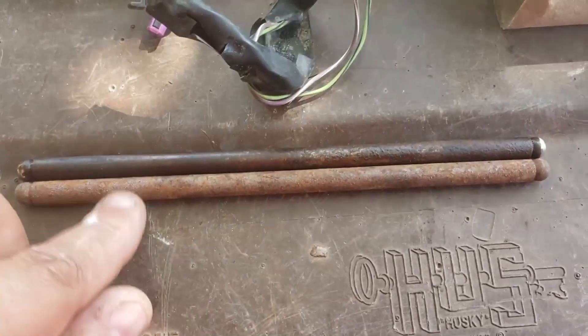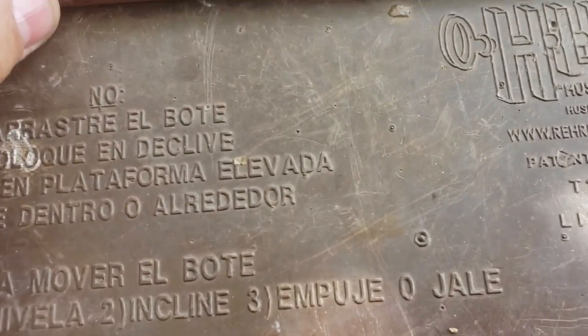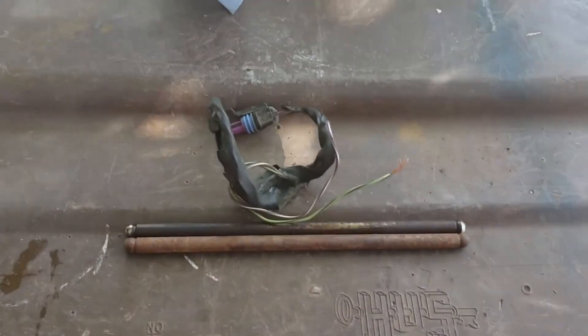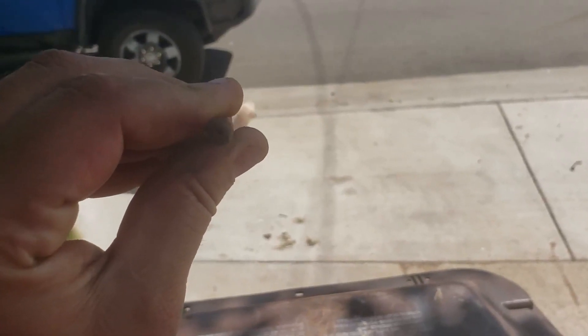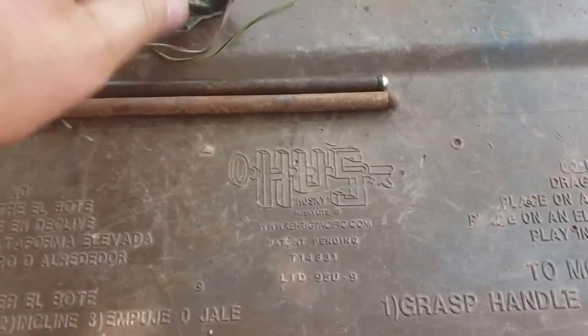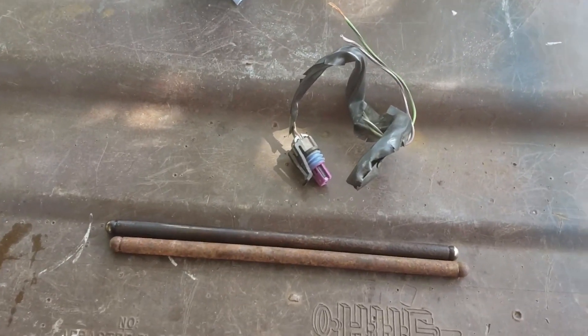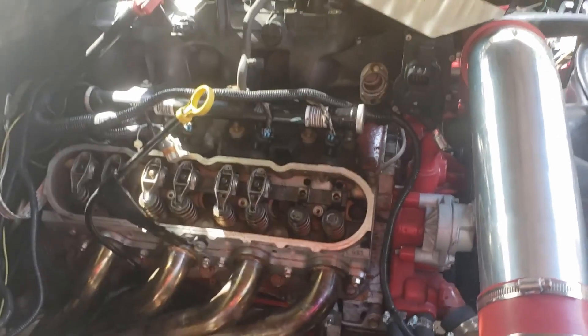This is the junkyard push rod, this is the factory push rod — they have the same diameter and they appear to have the same length. I only have six-inch calipers, so I measured six inches, scribed a line, then measured the rest of the way and it came out to 7.14 inches. I'm going to say they're the same. I'm going to wire brush this and throw it in the engine. You can see through it — and the price for this stuff was zero, because they looked at me like I was goofy in the head. I'm going to throw it into number two.